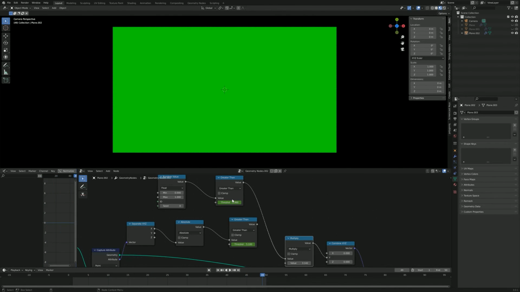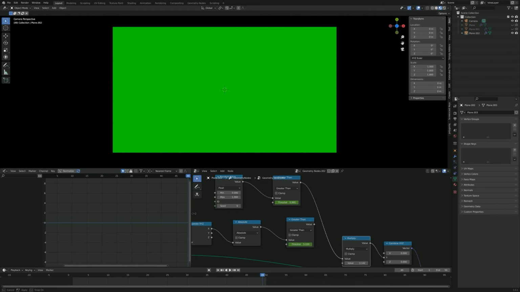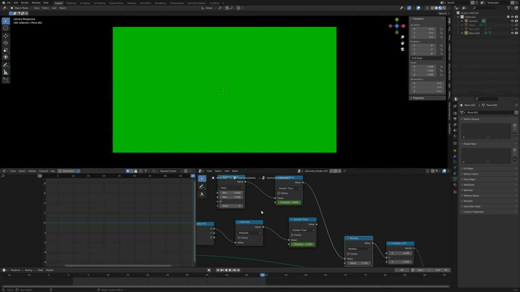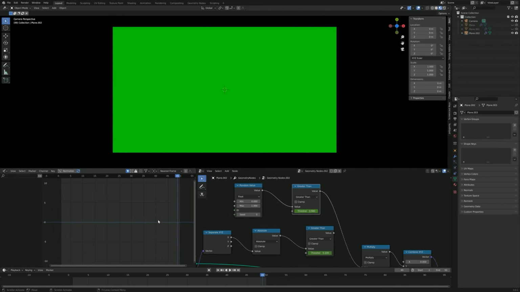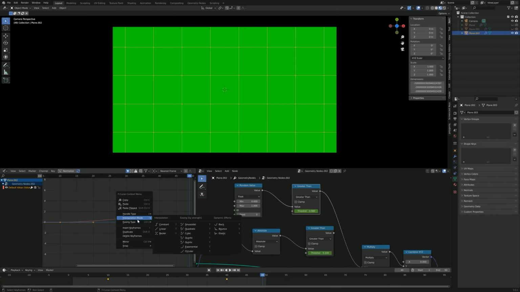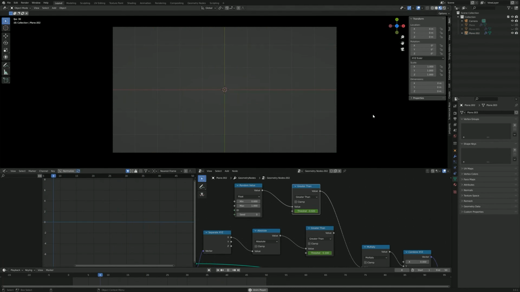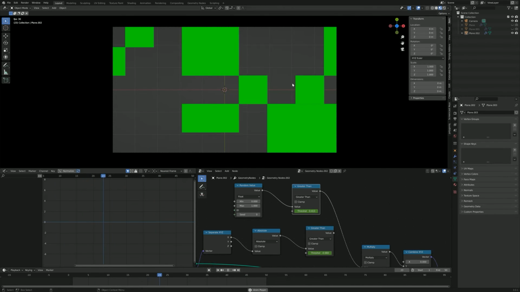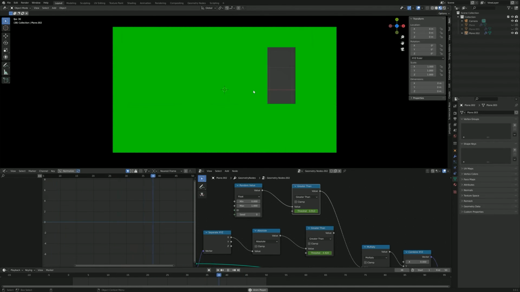This one, I actually do like the Bezier curve to it because I think it adds a nice little ramp up in speed. But again, if I want to switch this to linear to make it the same, I will select my greater than. If nothing's showing up in your graph editor, make sure that your plane is selected or whatever object you're working on, and then it should pop up as long as you also have the node selected. Just for posterity's sake, I'll change these to linear as well so you can see what that looks like. You can see there's not quite as much of a build, but it does look pretty smooth.